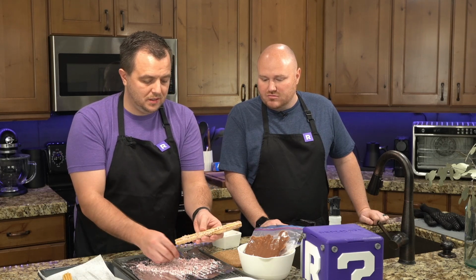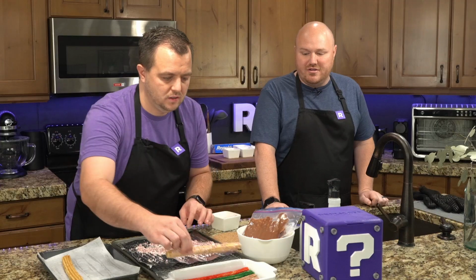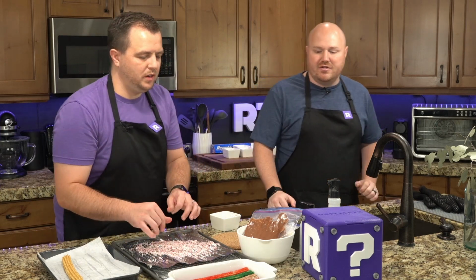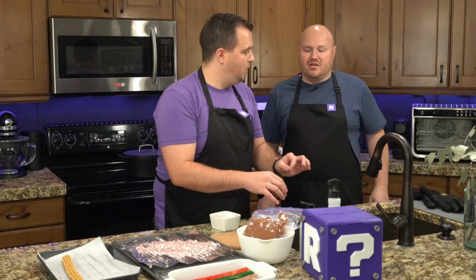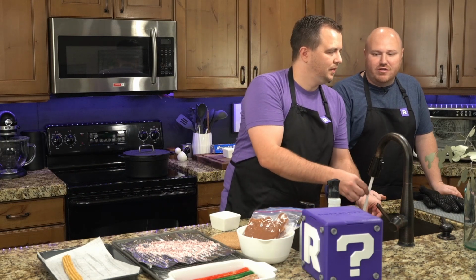Oh, it smells amazing. It smells really good, that orange extract. Okay, so there's that. Cool. And then I think that's our next one. We're going to have to put it on its own. Plus, it's got the chocolate, so we don't want that getting all over the other churros.